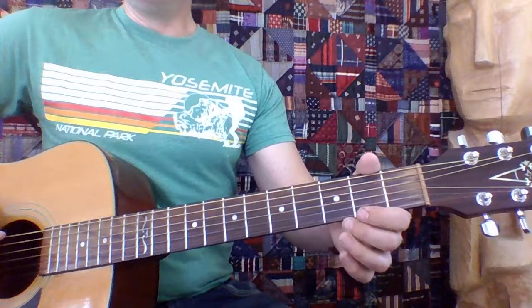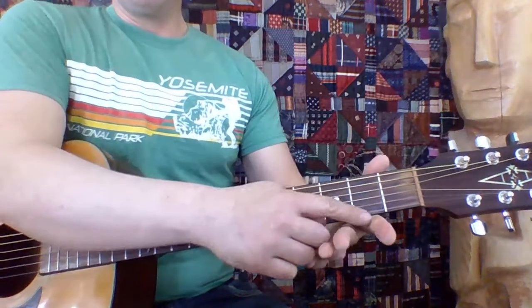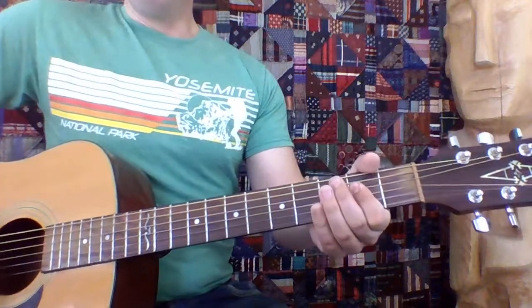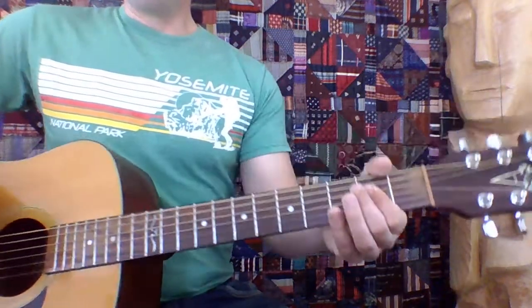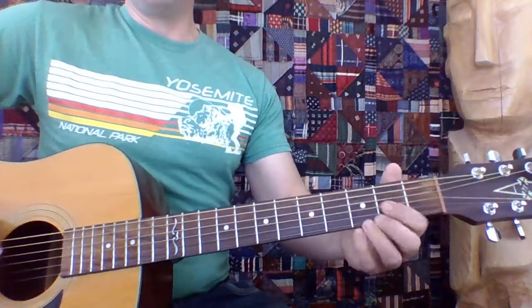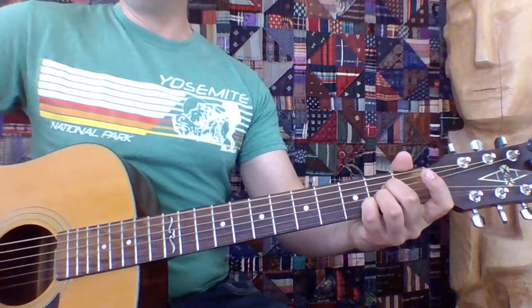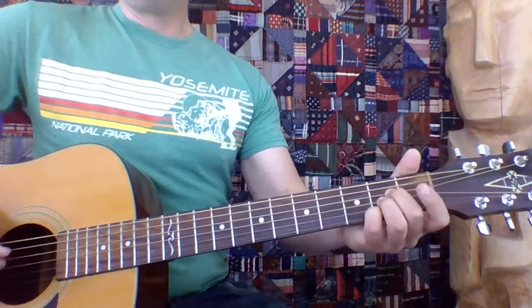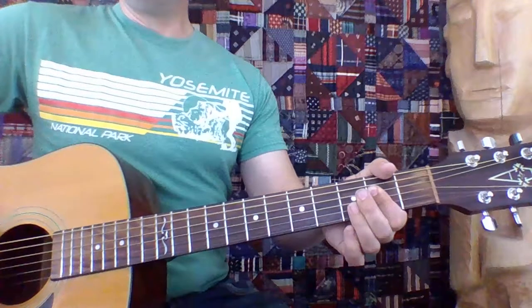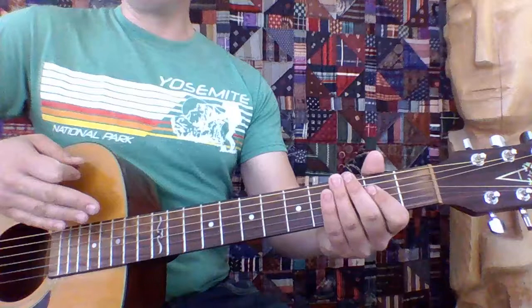And then likewise, the high E is muted with my first finger, just by the flesh of my finger. It just happens to work out that way. I'm sure you can figure out a way to not hear that high E string either. So instead of playing an open phrasing A, where you would hear that high E, choose this phrasing to more closely resemble the song.